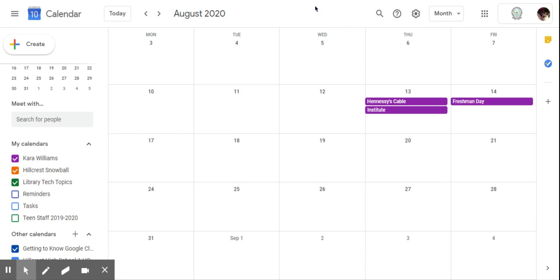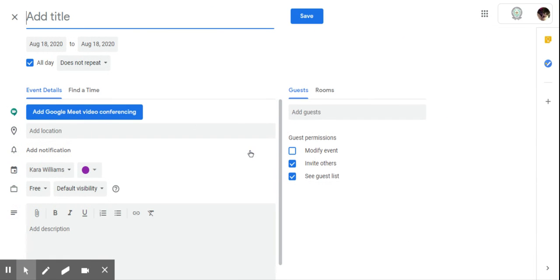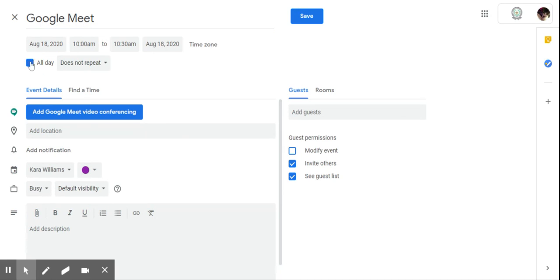For the Google Calendar specifically, this is most helpful if you want to schedule a Google Meet probably with your coworkers. Like I said, with your students, you're probably going to be best using the Google Classroom option. But you can go ahead and double click into whatever date and time you're looking at scheduling your meeting. You're going to create the calendar invitation just like you normally would for anything else. Give it a title, change the date and time to suit whatever your needs are.